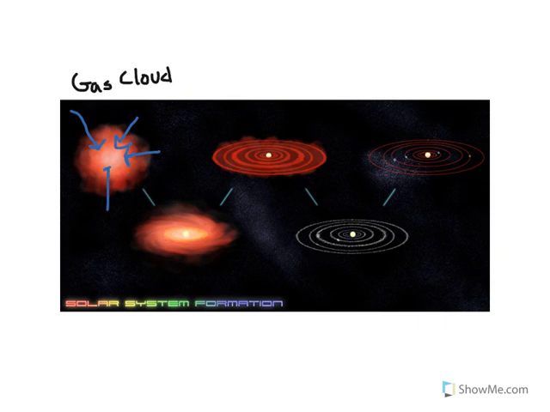And as it collapses, because these clouds are not completely stationary, they have a little motion, that rotational motion is going to get faster, very much like how when an ice skater pulls in their arms and they spin faster. As the gas cloud gets smaller, it spins faster, and that fast motion develops a disk.